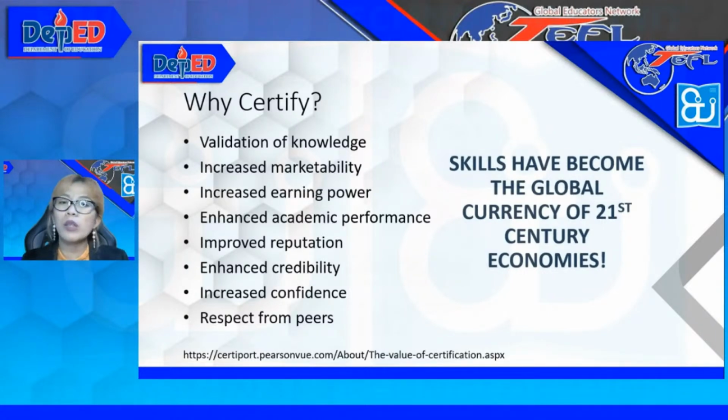And in a world where competition for jobs, pay increases, and academic success continues to increase, certifications offer hope because they are a credible, third-party assessment of one's skill and knowledge for a given subject.